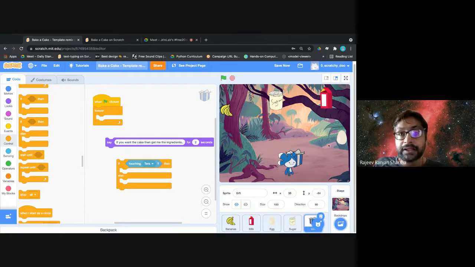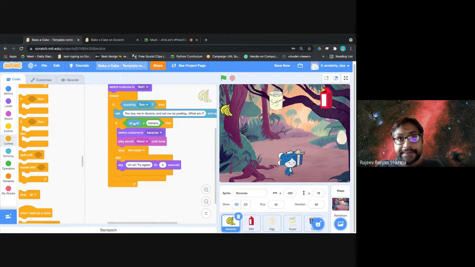So for keeping track of how many ingredients we have collected, we need to create a variable. What is a variable? If you check this code, there is this block called answer. What does it contain? When we ask a question, whatever answer we give, that is put inside this answer block, right? We saw it was asking, what's your name?